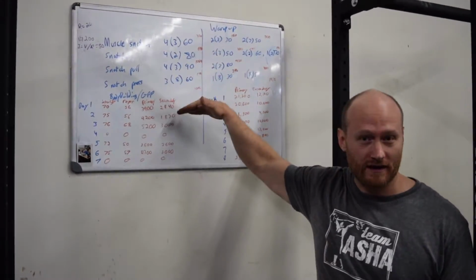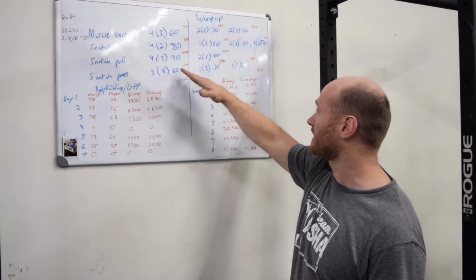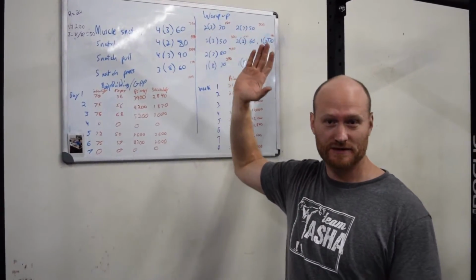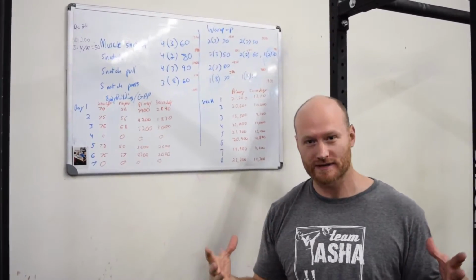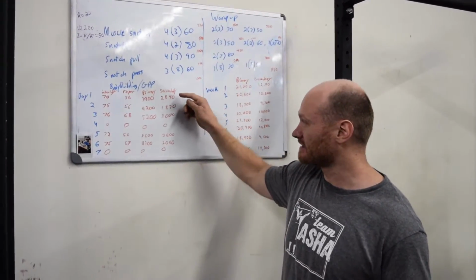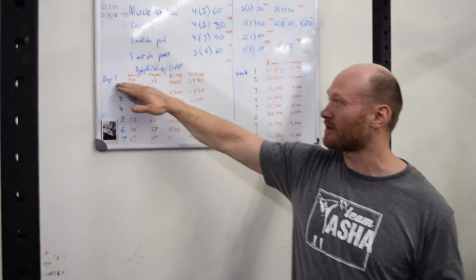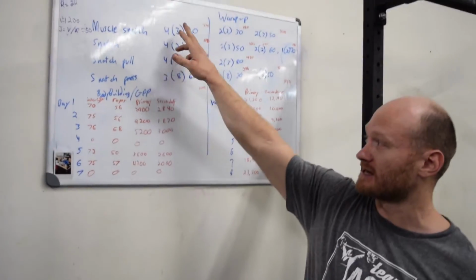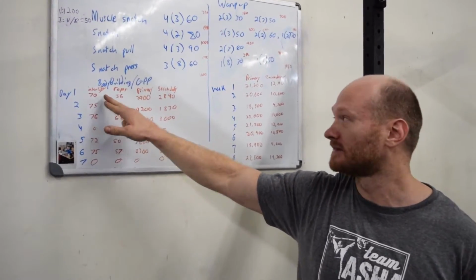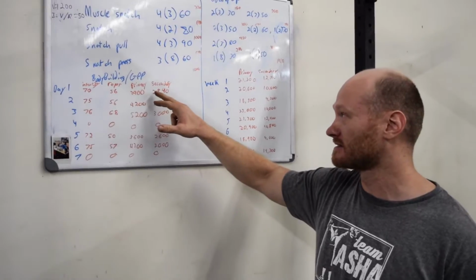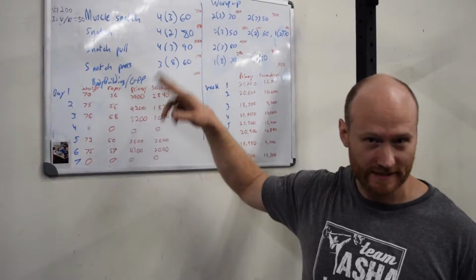But we have to calculate all the exercises that we do, and we have to do it across everything so that we know how much was lifted throughout the day. And that is done here. So on day 1, for all exercises, the intensity is 70, number of reps 56, and this I'll explain afterwards.